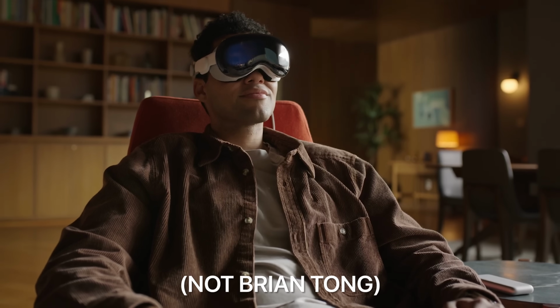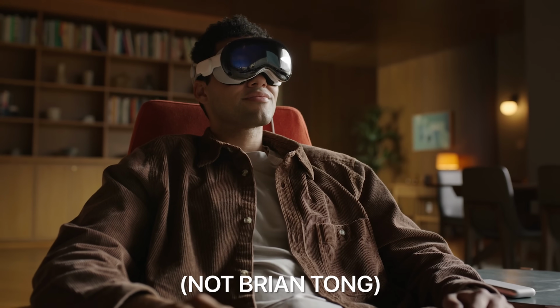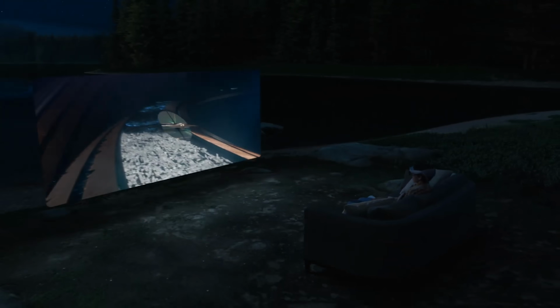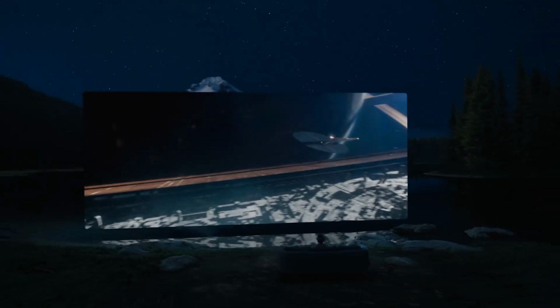The headset itself, I will say, it is a little over 1 pound. It did start feeling a little heavy on my face over time. This is not a super, super light headset, but you will feel the weight, and over time they told me to adjust the head strap on top, get it a little tighter to distribute the weight better. That did help, but I got to experience it for maybe 30, 40 minutes. I don't know if I could really comfortably watch a 2-hour movie in it yet. I'm just not sure if I can do that or not.